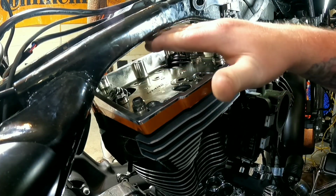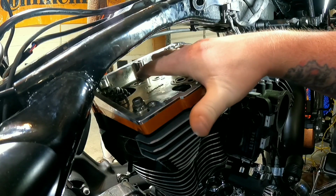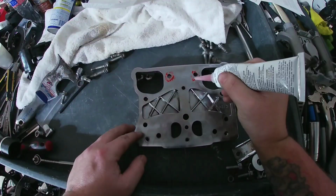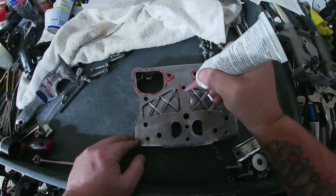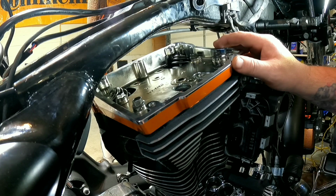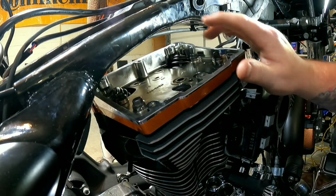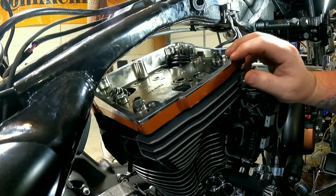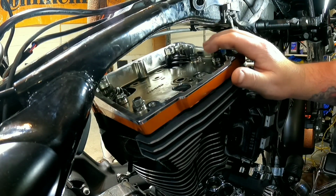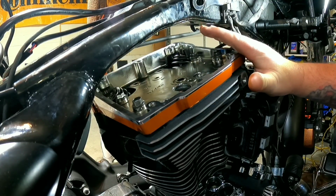You saw us put our red RTV sealant on, then we put the gasket on, made sure it was lined up accurately. Took the lower rocker box, put also a thin layer of red RTV sealant around the rocker box, not the gasket. Carefully put the lower rocker box in place, set it down, put a bolt in each corner just to hold it into place. Went back around, put blue Loctite on every bolt, snugged each bolt down. Now we're ready to start torquing this down.